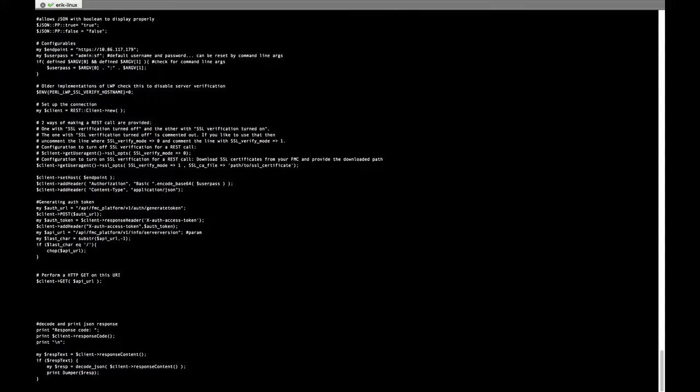But if we go down here too, $response is my data. If I want to do a chomp, if I want to put it into an array and go after element 6 and 7, let's say, and then print those out, that's all up to me at this point. But they've already given me all the code I need to be able to leverage the REST API with FMC.